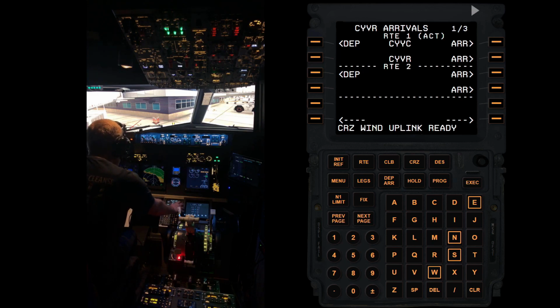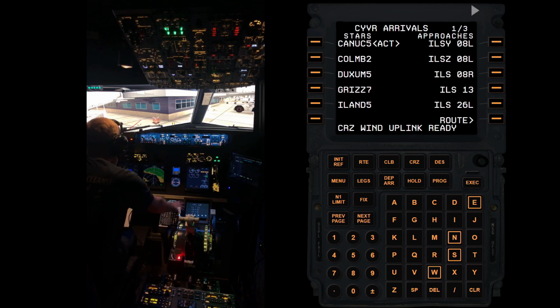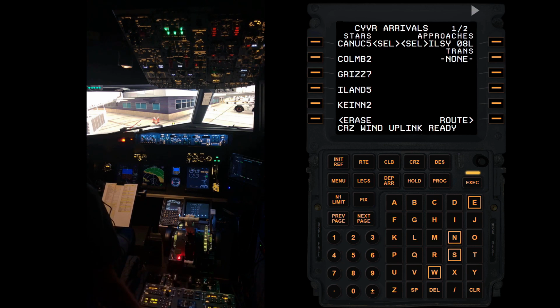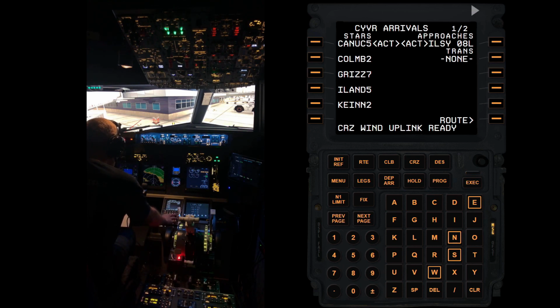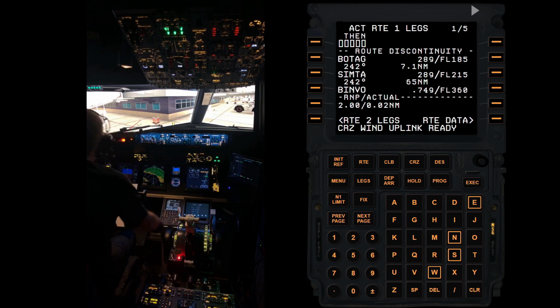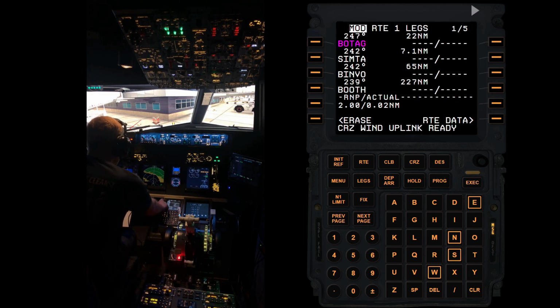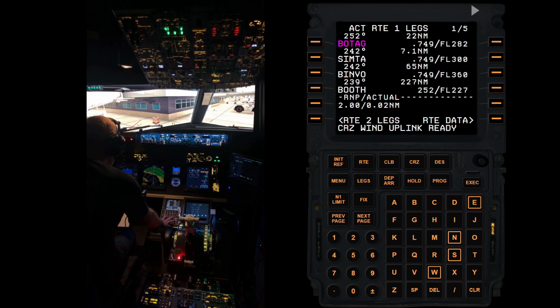We're just going to choose our landing airport on the FMC. So we said we were based on the operational flight plan landing in 8 left. So we've selected that now. We're going to execute that. We're actually just going to check the flight plan on the legs page to see if we have any discontinuities, and you can see we have a discontinuity there leaving Calgary going to Botag, so I'm just going to fix that in the flight plan. So we go from 17 left to Botag, and then from there following the flight plan.